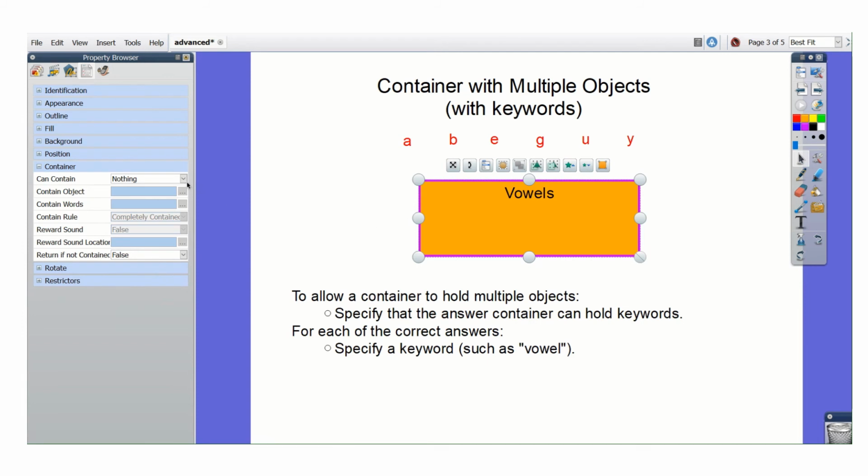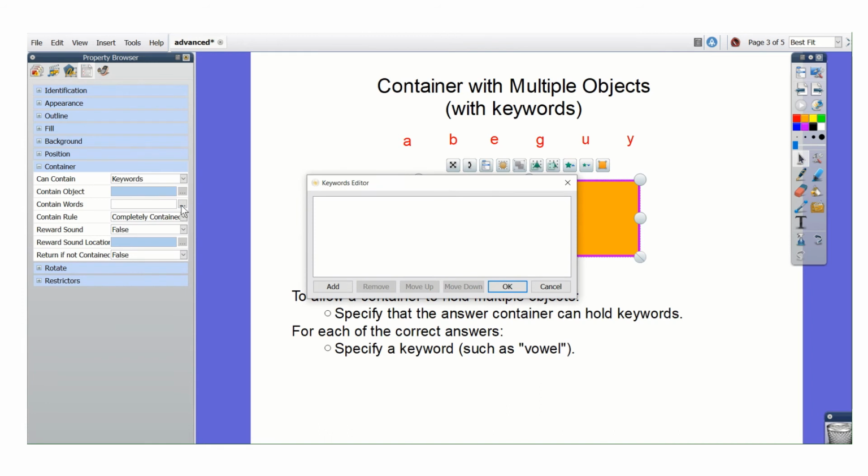What can this box contain? Well, specific object is 1. Keywords means multiple. Okay, so object, the single, that's disabled, contains words. Okay, so what we have to do is we have to come up with words. Now, there are two schools of thought when you're designing this. First of all, the users, the students, will never see this. It's behind the scenes. But in terms of designing this so that it will work in a robust fashion for you as a teacher going forward, you could say this box can contain the letter A, the letter E, the letter U, and sometimes Y. So we could put all of those letters down here if we wanted.